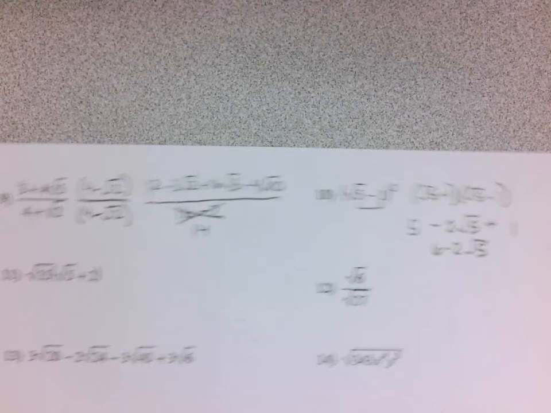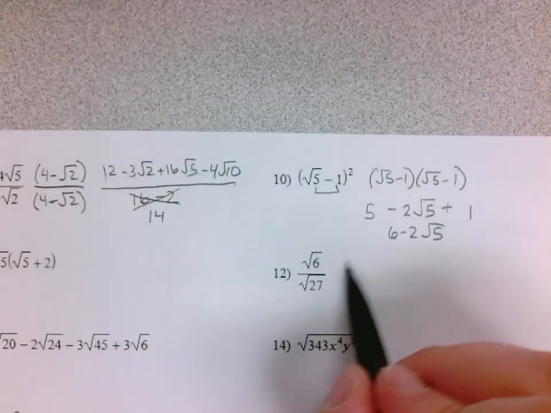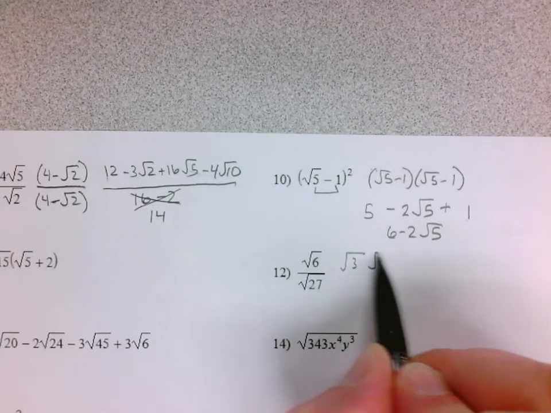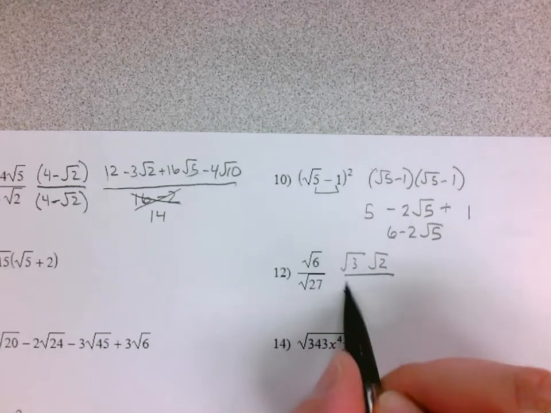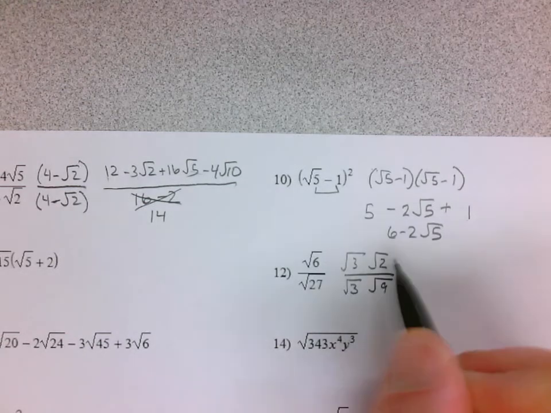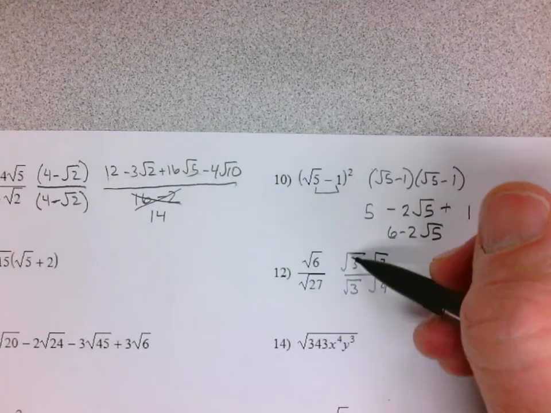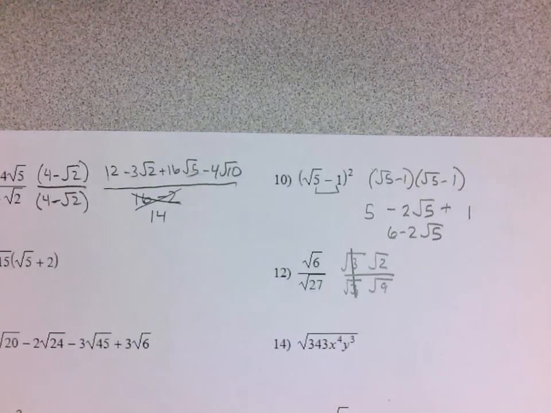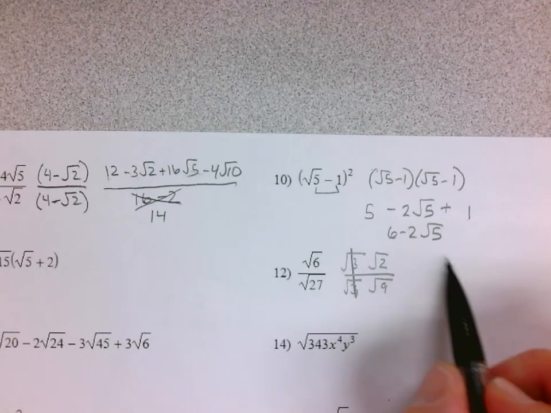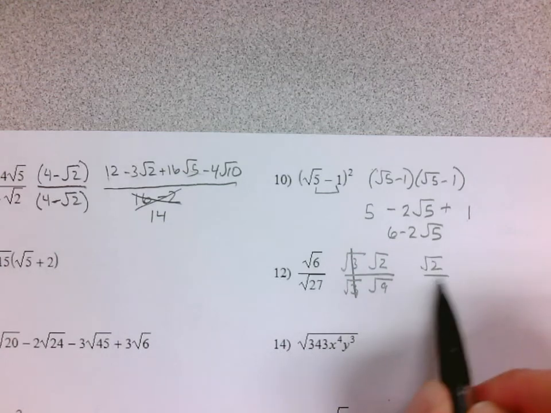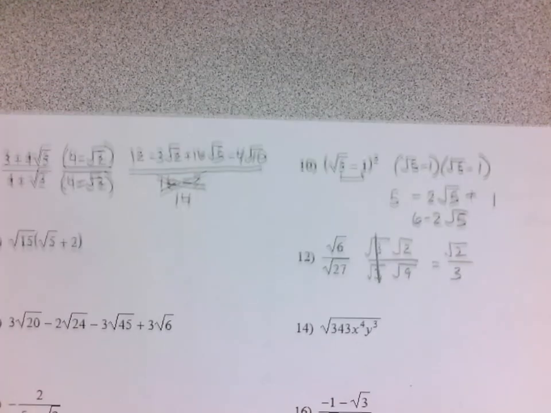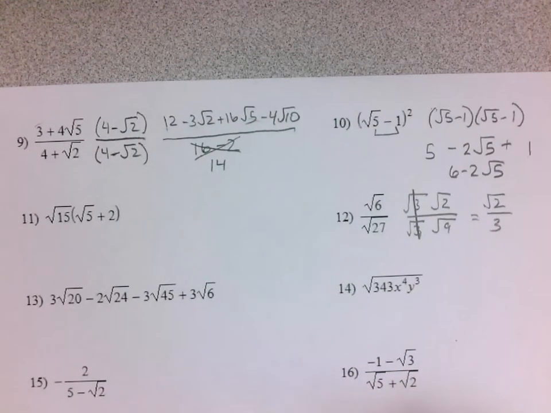I'm going to jump down right here. Use the same thing we did before on the front side. Or just reduce the fraction. But if you think about it this way, I think you're going to have to do that anyhow. So the 3's cancel out, left with 2/9, so that's radical 2 over 3. Don't need to multiply by the denominator. I'm skipping this, did one like that already, skipping this.